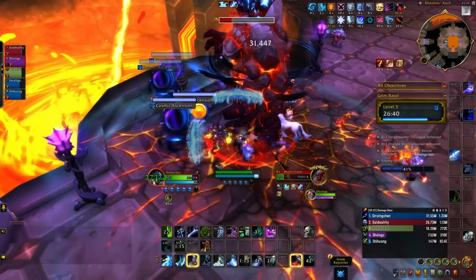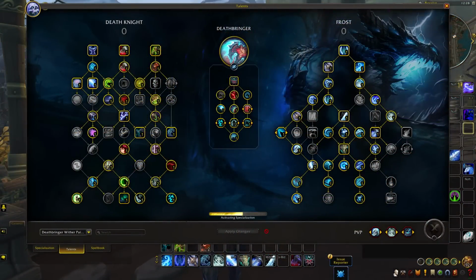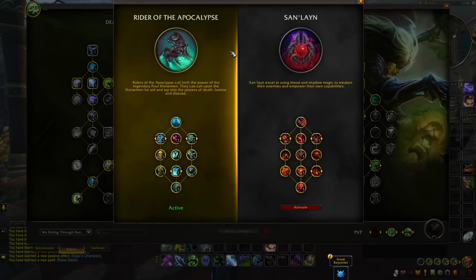But you guys can let me know in the comments below, what are your thoughts on Deathbringer? The other hero talent that got brought up by quite a bit is Rider of the Apocalypse, and I honestly thought that we wouldn't see Rider getting any kind of buffs, but it actually continued to get buffs as of this week, primarily with some of the elements that he can interact with on Unholy Death Knight.